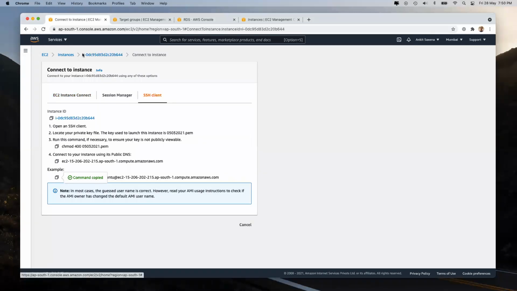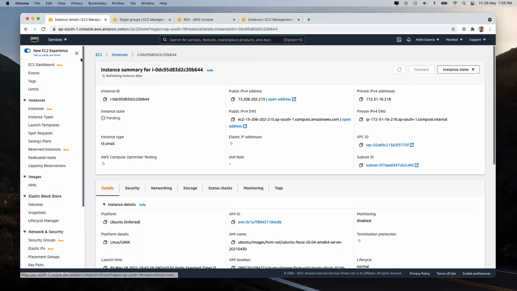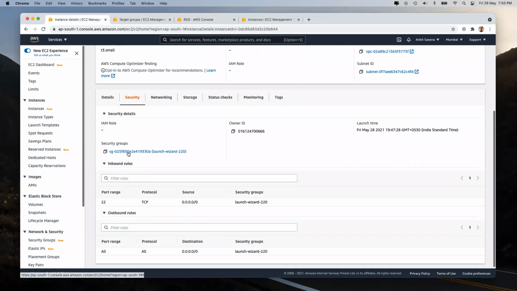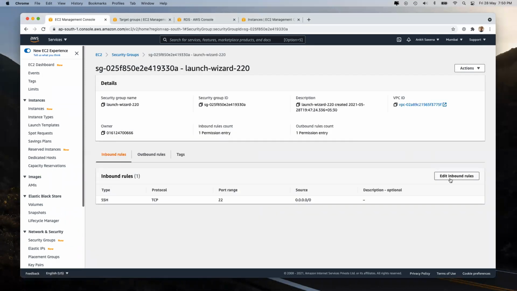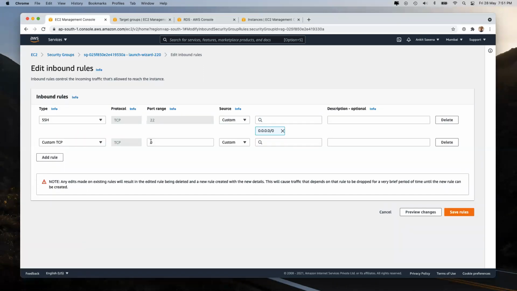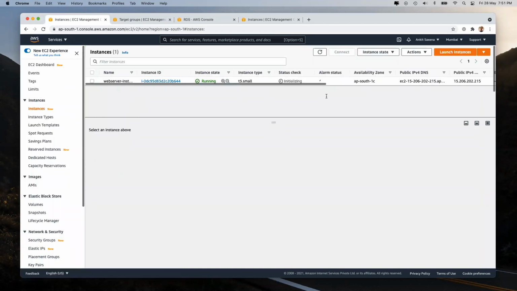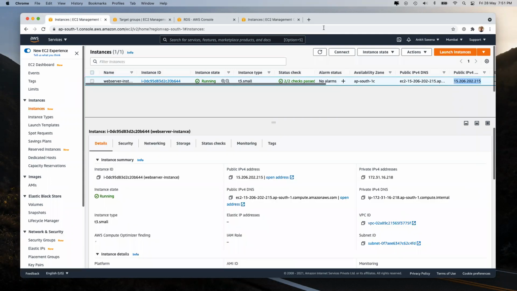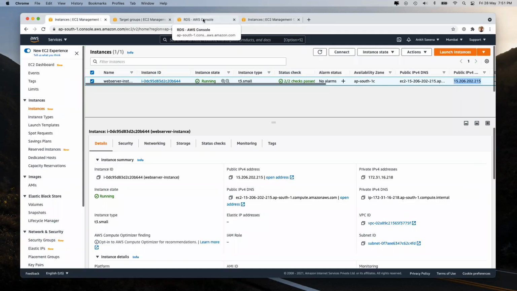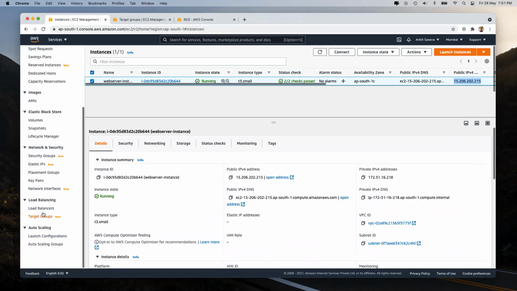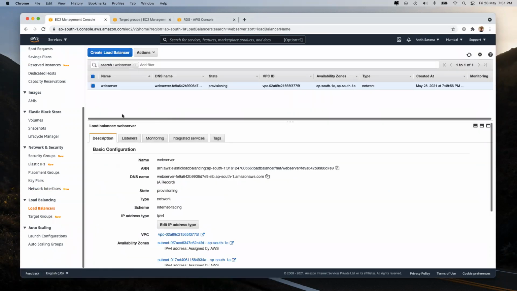Let it happen. Let's go back to our instance. And this instance will have a security group. We'll also have to go and enable that port number. So let's say port number 80. Okay, so this IP here, if I hit it, I should see the web server now, the Apache Ubuntu default page. Fair enough. And then in some time, we go to our load balancer, and we are going to see that the load balancer is also responding.